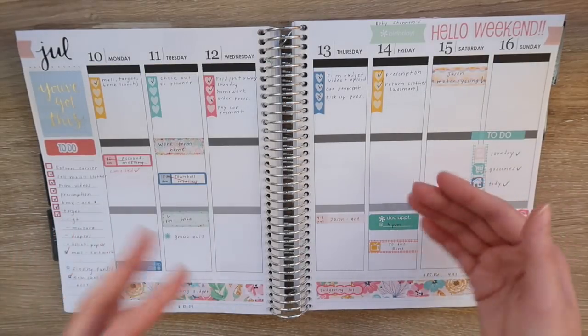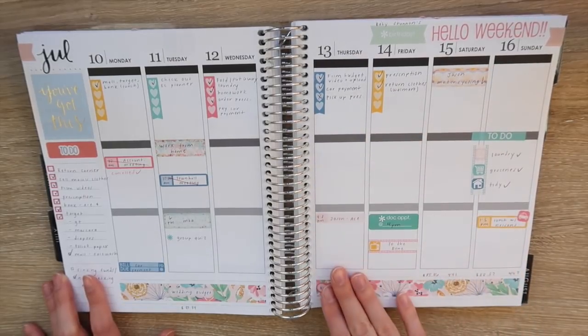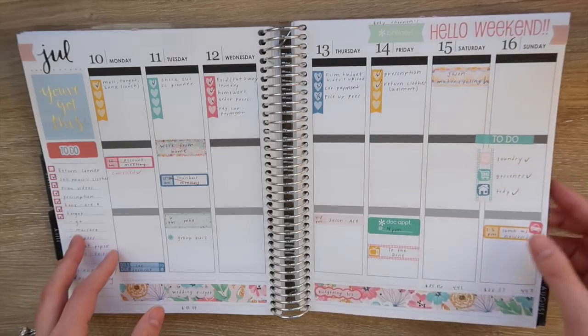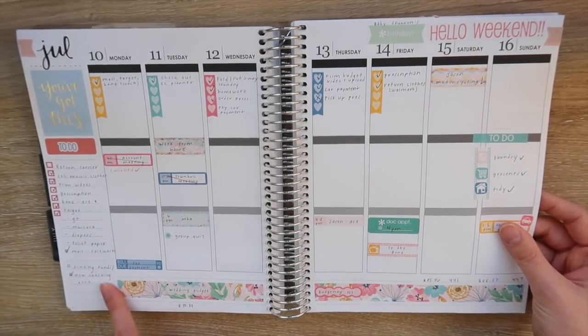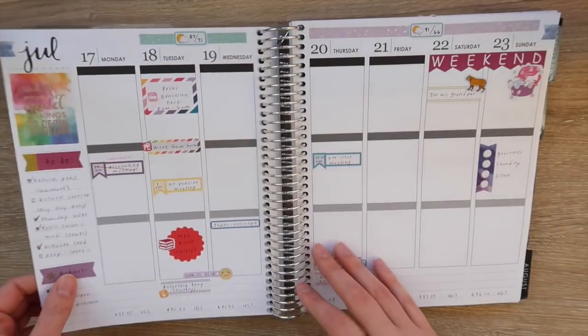I like to have it like an hourly. I like to put all the stuff in the morning at the top, and then, you know, go from there. Checklists in between wherever, you know, I have time to do it. But it's super exciting that, so that was in July. July was the first time that I tried it, and it's been a while.